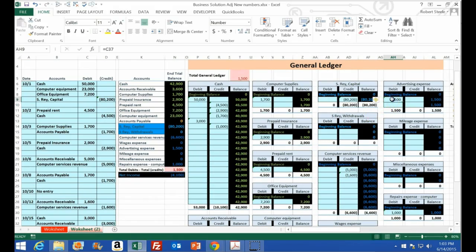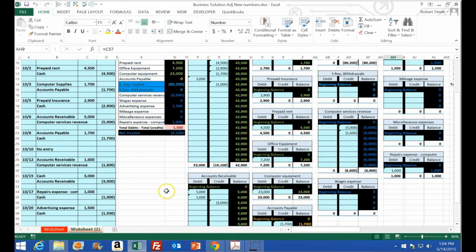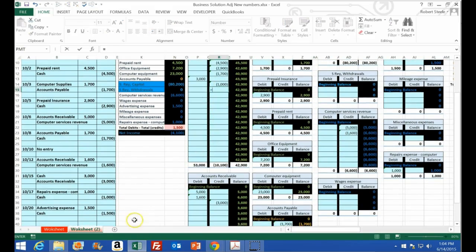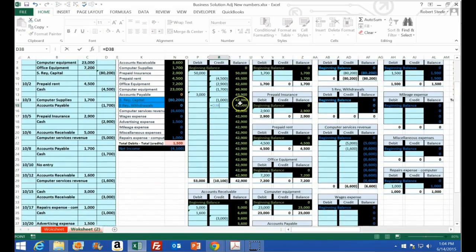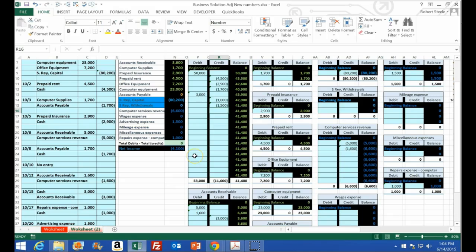Now you could just hard code the numbers, by the way, but I really recommend not doing that because if you're out of balance, this way you can see where it comes from by using these references. And that could be very helpful. It's good to practice that. Okay, so then we're going to go to cash. Cash is over here. It's going down in R15. R15 equals this account. That will bring the cash down, put us back in balance here. So make sure to check each time if you're in balance, and that'll help us to stay in balance.